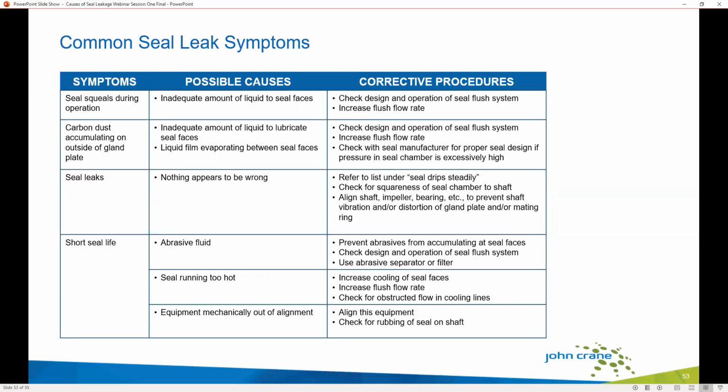Going through and covering all the symptoms that we talked about: squealing, carbon dust accumulation, various levels of seal leaking, whether it be within static conditions or dynamic conditions. There are no other symptoms within the seal that anything's going wrong. And then running into various types of short seal life that aren't tied into high or intermittent leakage or any of the other symptoms that we talked about.